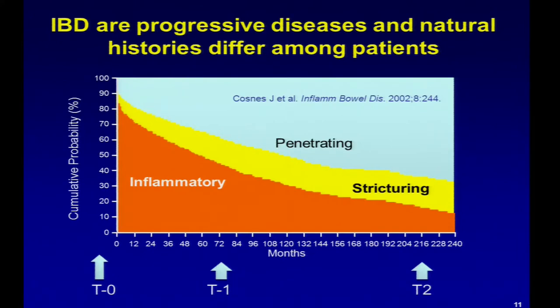And if you sample at T0, that is before the onset of disease, this is an ideal time point to be able to capture events before the disease happens, so you know a little bit of what cause and effect is. But the problem is that we have no way of predicting or identifying people who are high risk for developing inflammatory bowel diseases. So most studies, in fact, I would say all studies pretty much have looked at post-inflammatory events.